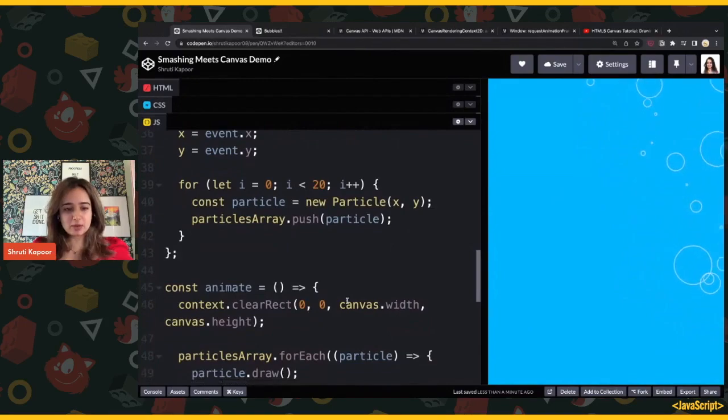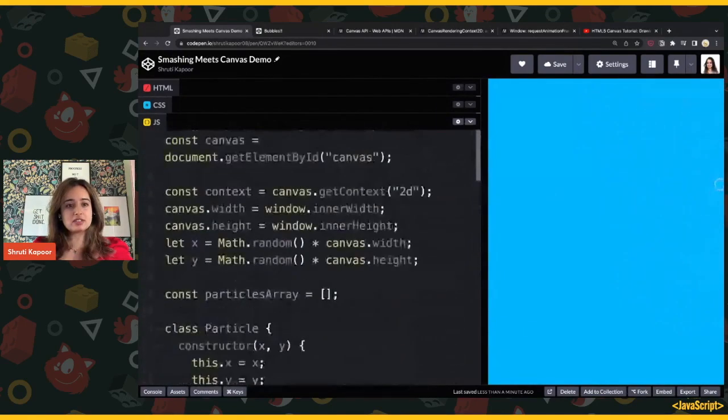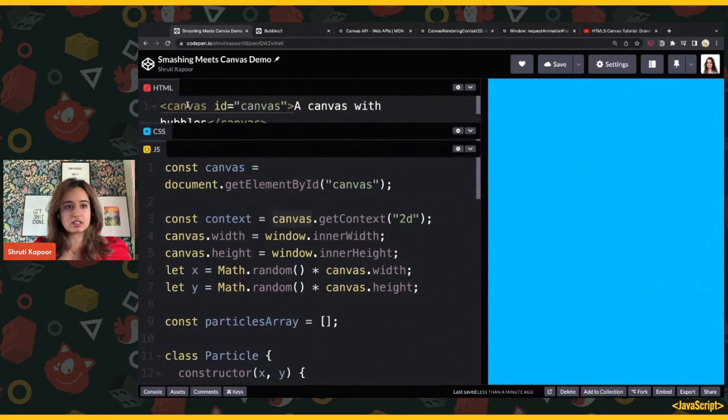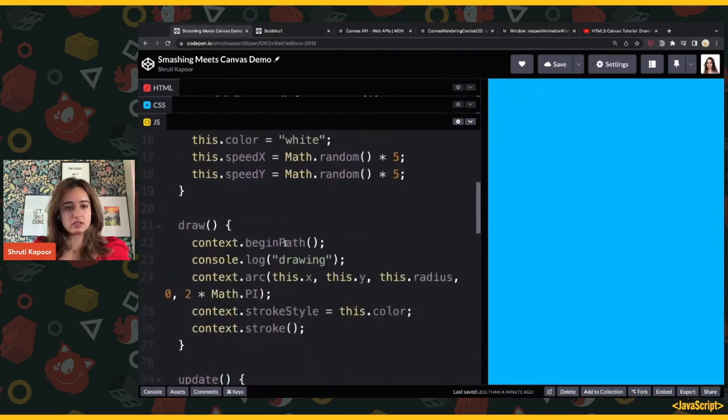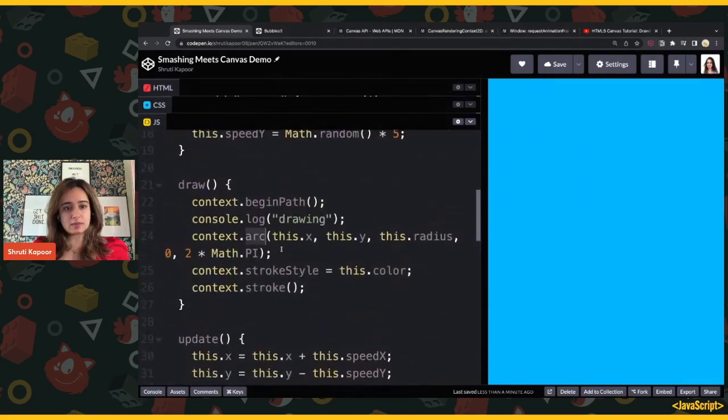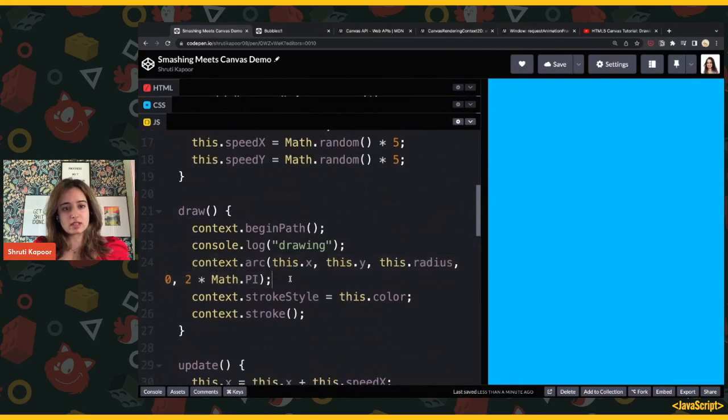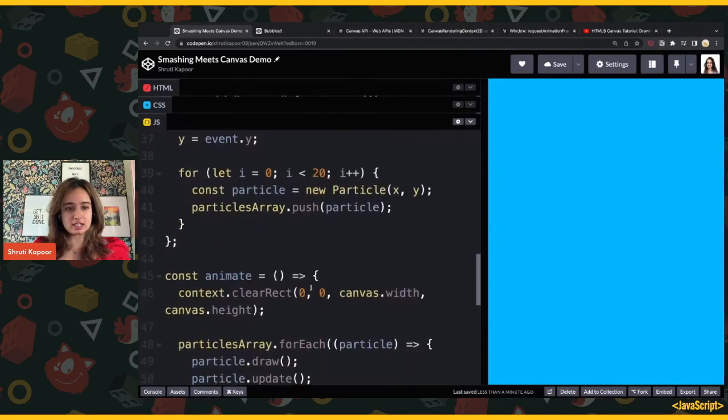Okay, so let's recap what we did. We used HTML's canvas element to create a canvas that looks very simple. Then I used JavaScript to get access to the canvas context. And then I'm using APIs on context to actually create the circle. The first API that I used was context.arc, which helps me create a circle. And I'm initializing this.x and this.y to be the position where I clicked using my click handler.